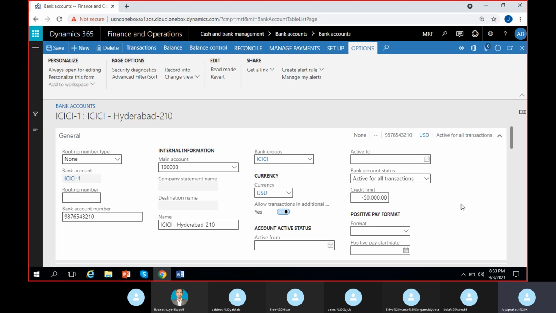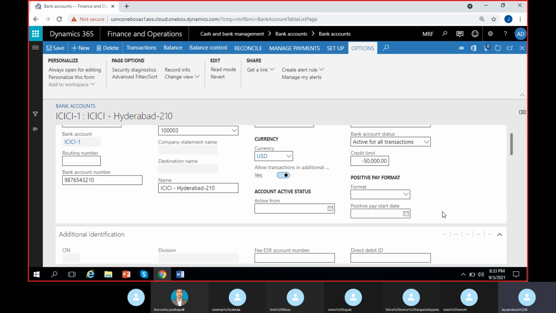Normally for this positive pay option we have to configure a format again here, then give that format and give a start date for that. This is actually for high value checks, or checks with huge amounts. We'll configure these positive pay details.